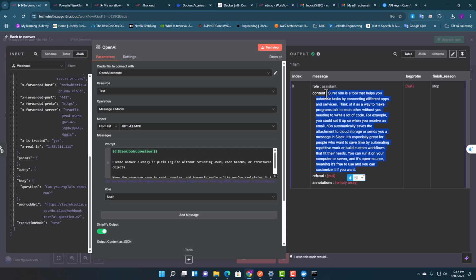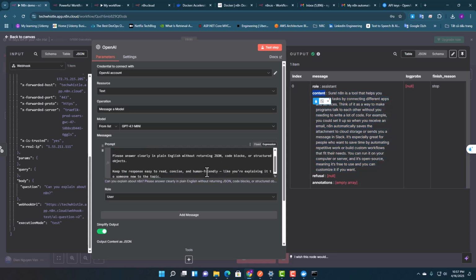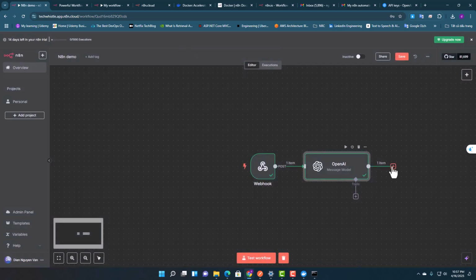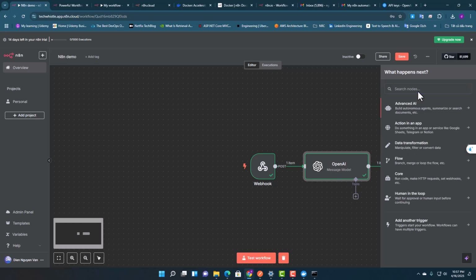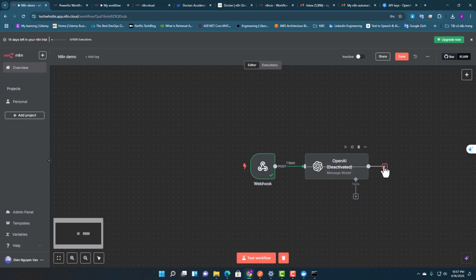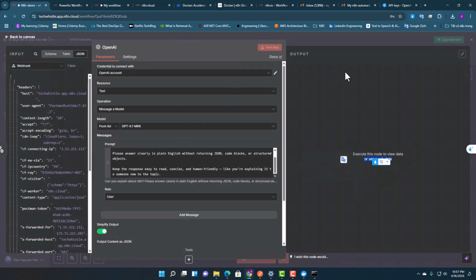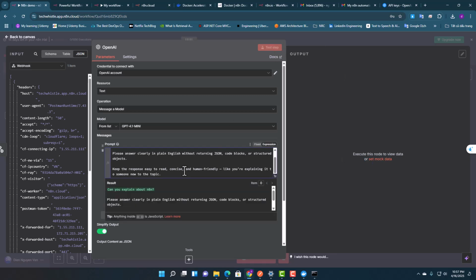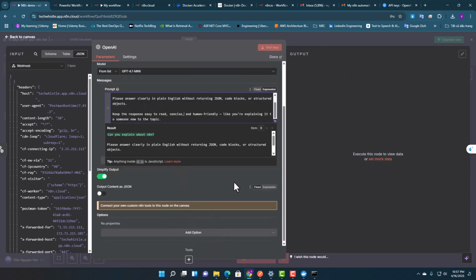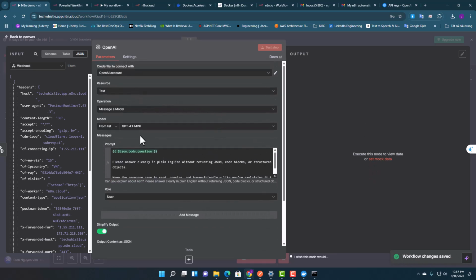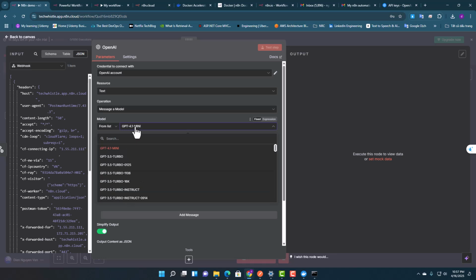Next is the send email step. Maybe we can use a cheaper model.